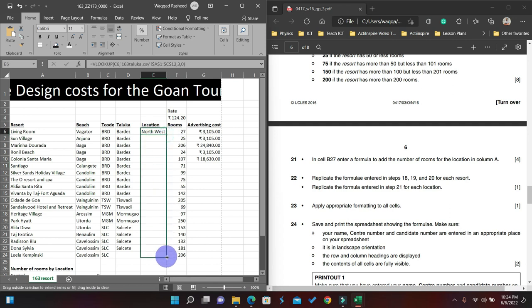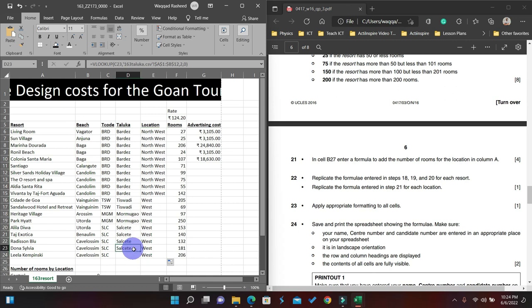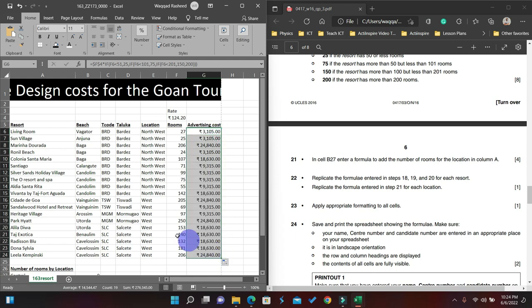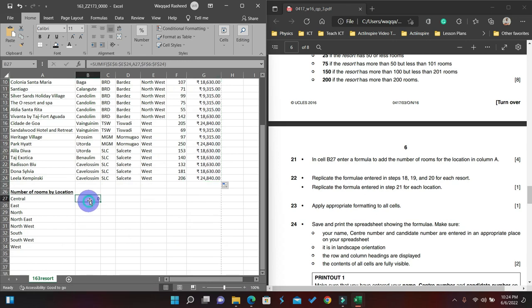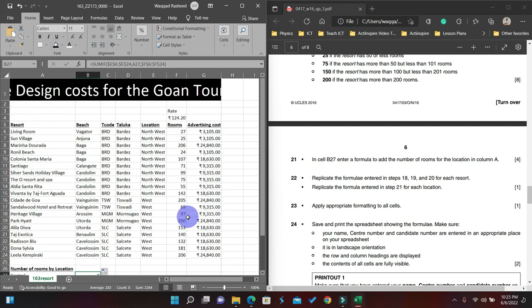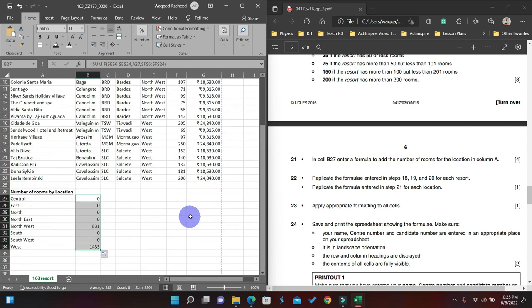I just have to replicate it downward. This one as well, and this one I have to replicate downwards like this, and also this one up to this point. Right, so everything up to this point is working perfectly.